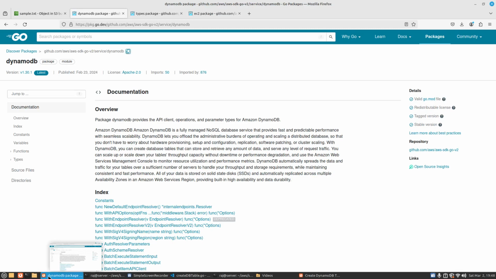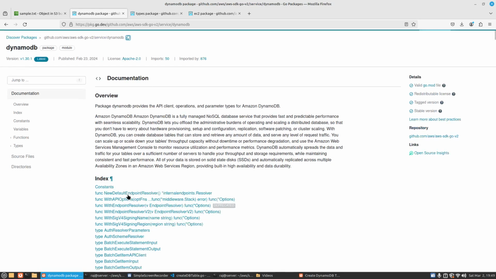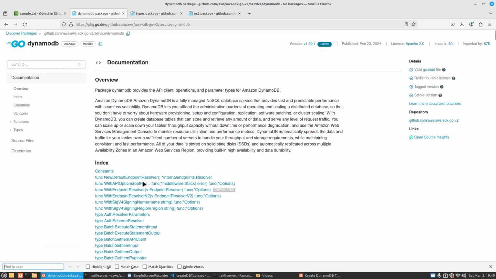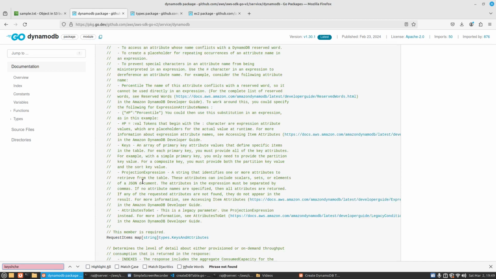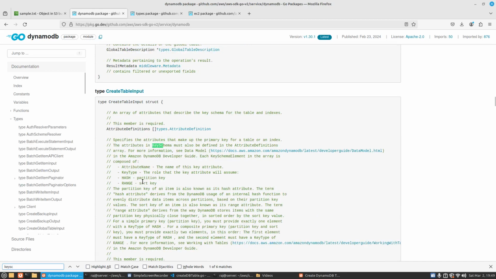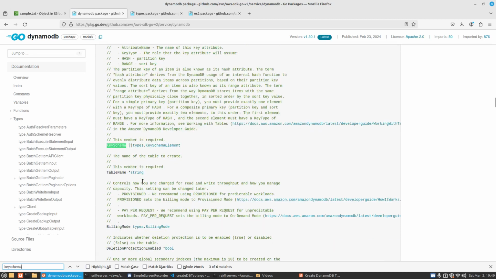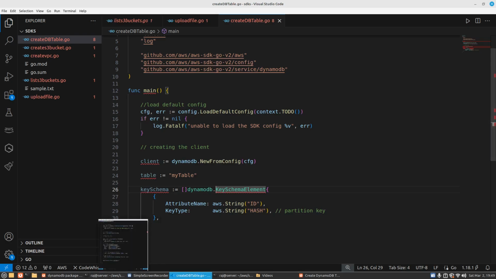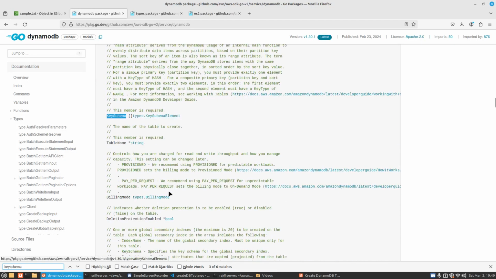So let's go back to the documentation, DynamoDB, and let's search for its attribute definitions, the types or attribute definitions. So key schema element, this is what we're looking for.